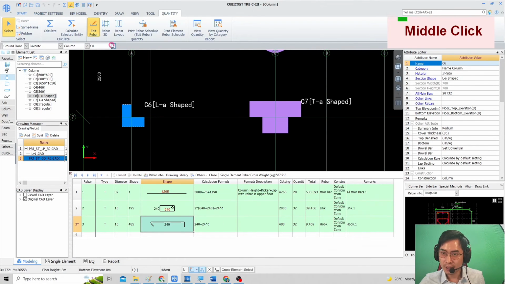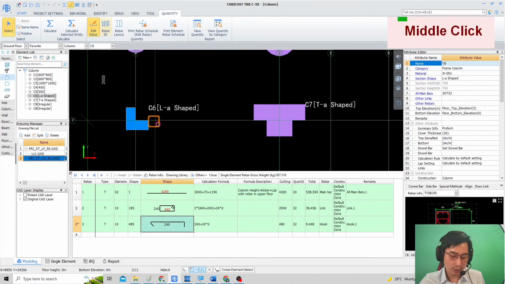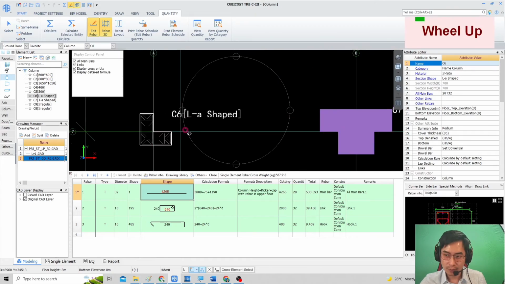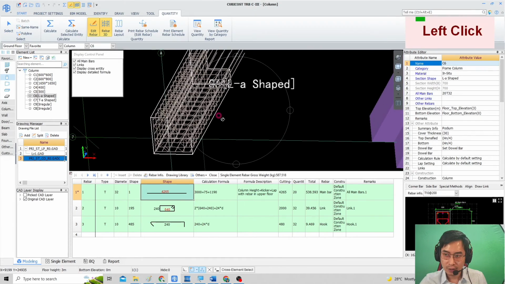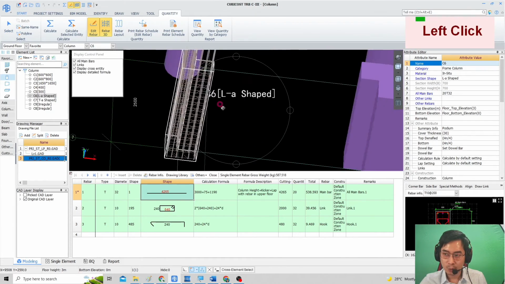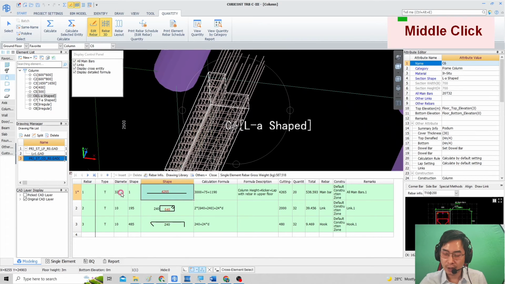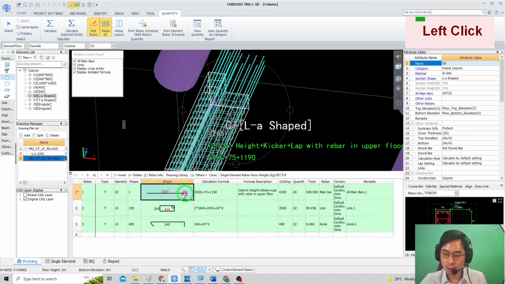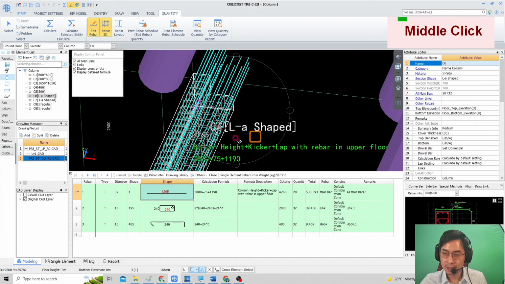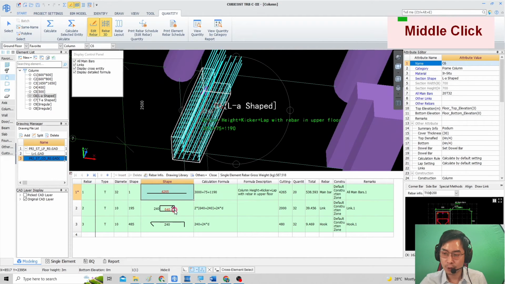The next step will be edit rebar or the combination of both. Yeah, as you can see, you can view the rebar in the column, and you can also select on the specified row of the main bar, and it will highlight the bar for you.